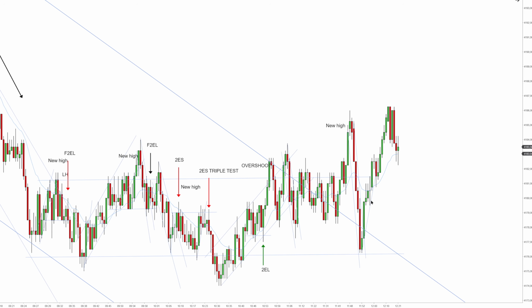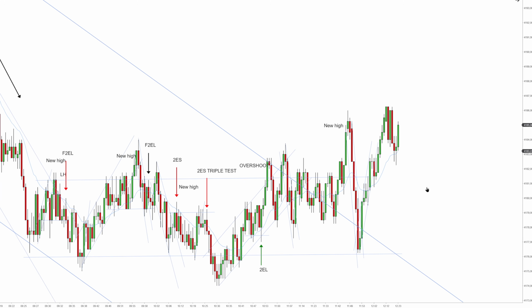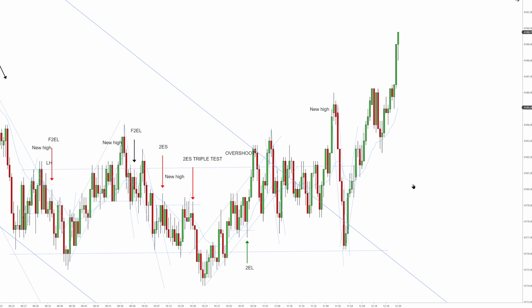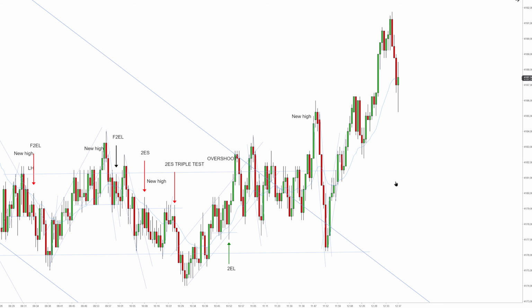Now we have a second entry long, but when I'm watching the uptrend like this live, I have a small break, new extreme, so I can't really take it. I would need a high low, and at this point you're not sure if there's going to be one more push lower, so I'm just going to be waiting. And notice the price action is strongly reversing all the way back up.